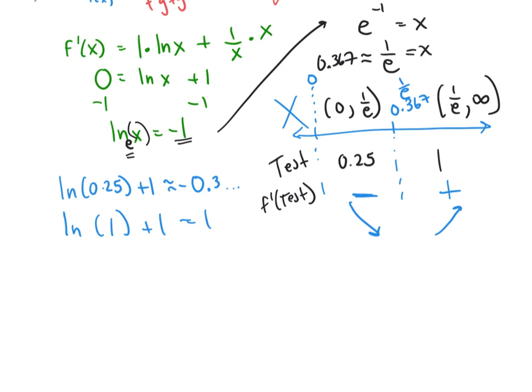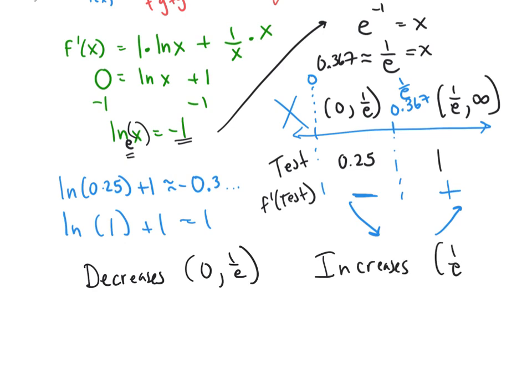And so I can conclude a lot from this sign chart. And then we'll look at the graph, make sure it works for us. So this thing decreases from 0 to 1 over e. It increases from 1 over e to infinity. And so at that point, since it's going from going down to going up, that is going to make a minimum. So there's a minimum point at 1 over e. So I discerned all that information just from getting the derivative and making this sign chart. Now, I think the trickiest thing for this one certainly was you had to know that the domain of a log function starts at 0.